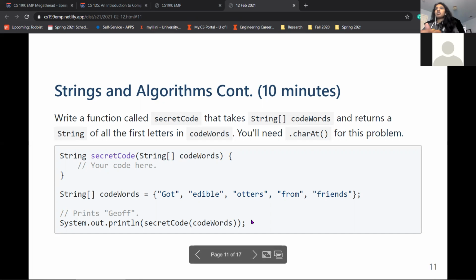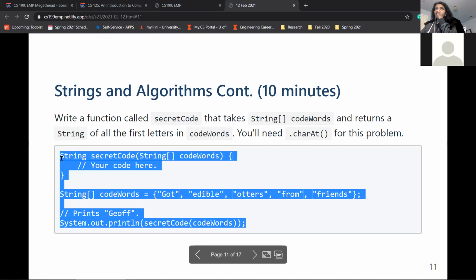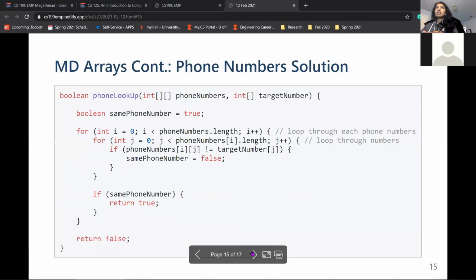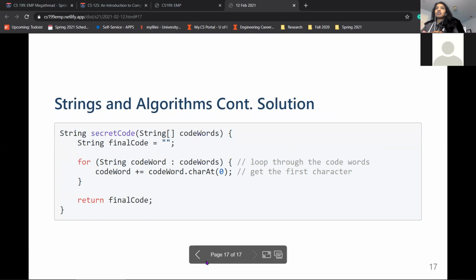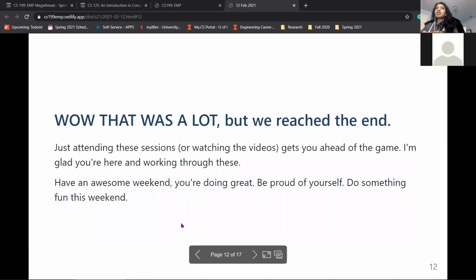Do you want me to go through the solution for it, or are you interested in just looking at the solution on the slide deck? Okay, you want me to go through the solution? I think I can go first, and if I have any questions, I can go to office hours. Okay, sounds good. The solutions are always here at the end, if you ever need to look through them. It's a really easy and fun question to do, so I would encourage it.